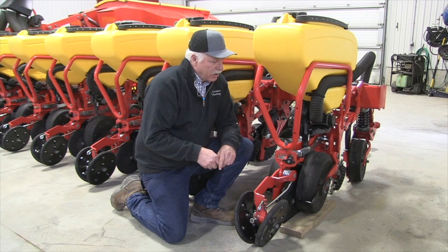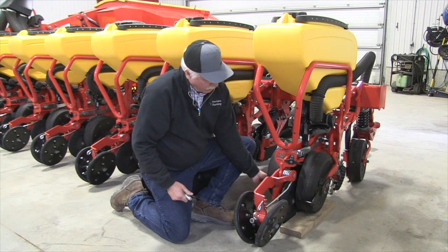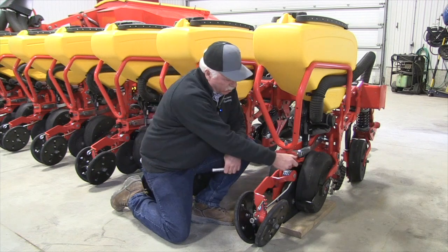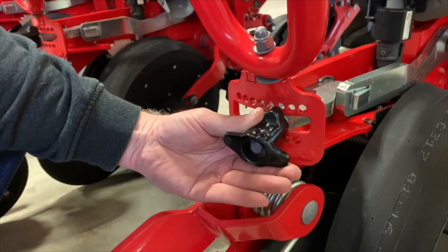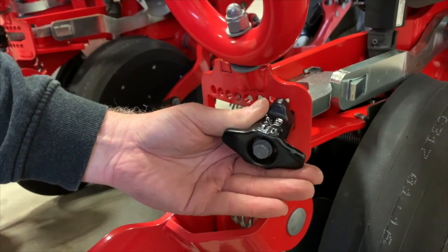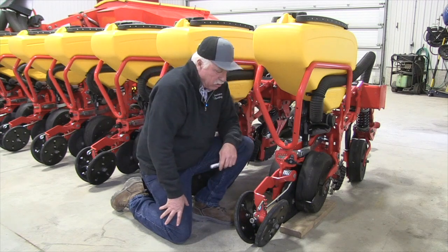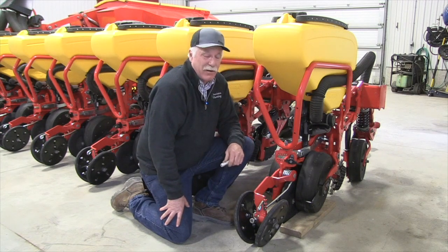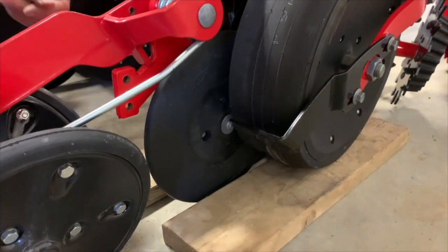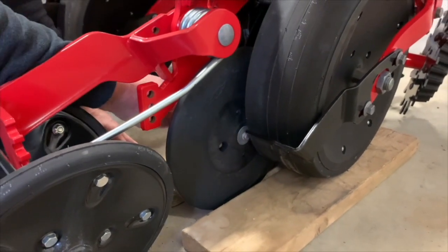To start with, let's relax our T-handle to all the way depth. That means the gauge wheels can come up very high, simulating very deep planting. Just go all the way. Every planter model is different in which way you go, so just go all the way deep with your T-handle. Put a couple of known pieces of wood — today we're using 2x4s, they're an inch and a half. We'll put those under the gauge wheels and we'll lower the planter onto it. The seed disc will touch the cement floor.